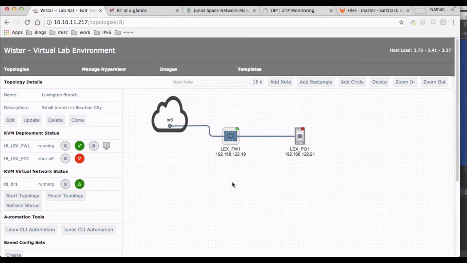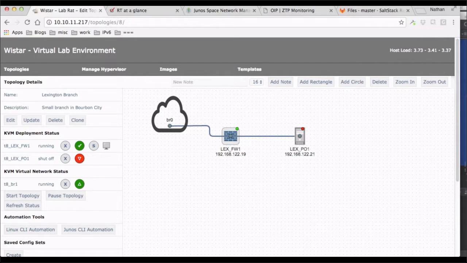So what we want to do is bring this branch virtual SRX under Salt control via this ZTP process. So once that happens, as we showed in the previous slide, we're going to open this ticket, we're going to import it into Junos Space, we're going to do a compliance check and a number of other things. So let's just go ahead and get that started, and I can show you what that looks like.